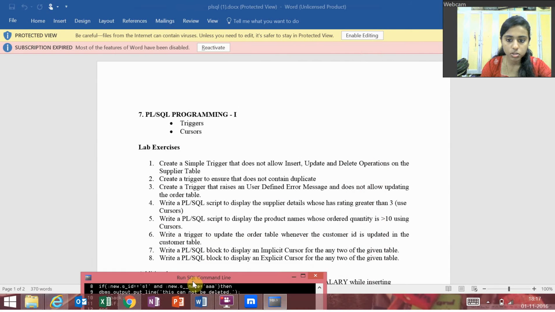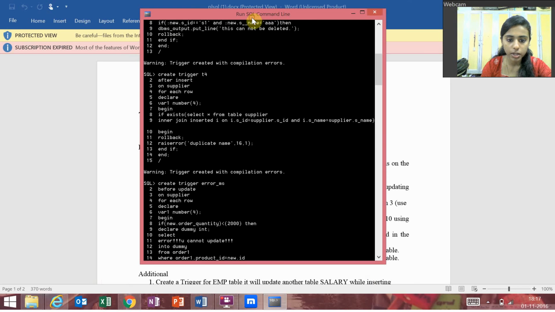Now the next is to see if the order quantity has a rating. The order quantity is less than 2000, for which I have again created a trigger. Create trigger error before update on supplier for each row, and then declare variable 1, that is number 4.